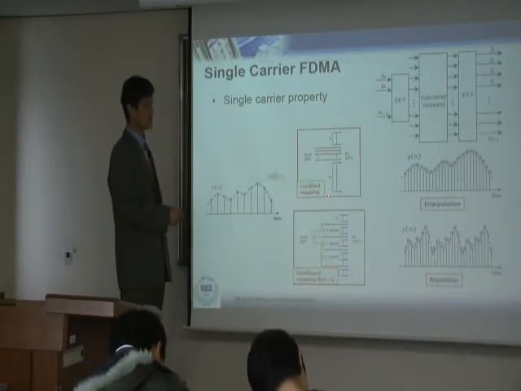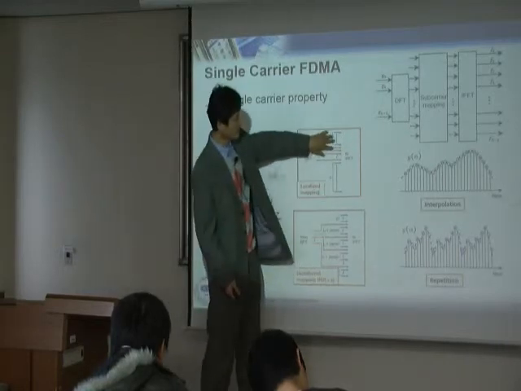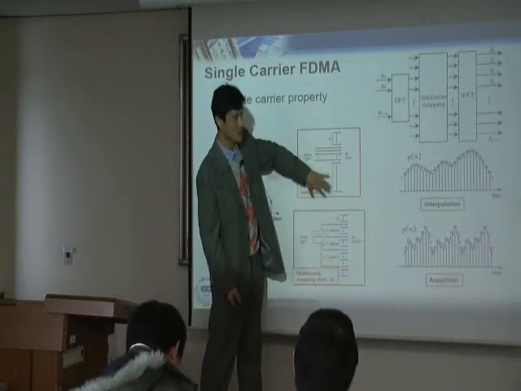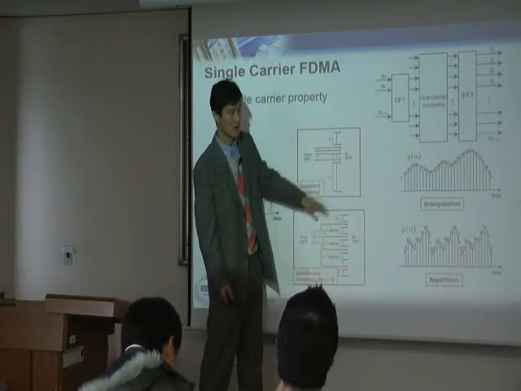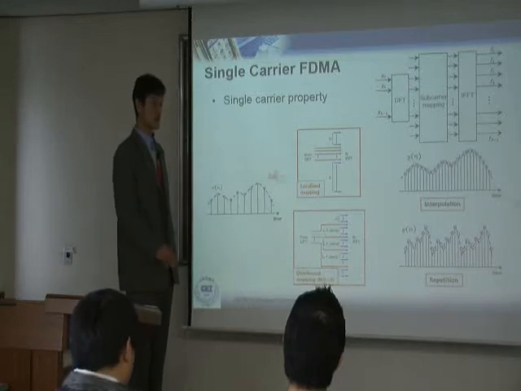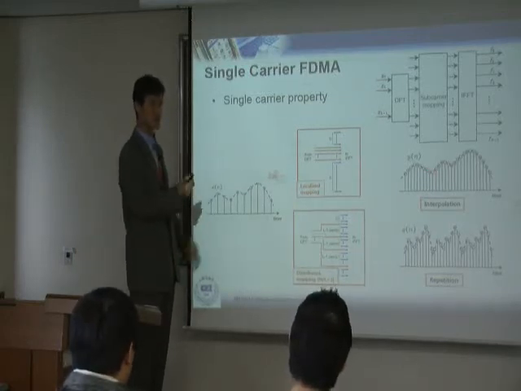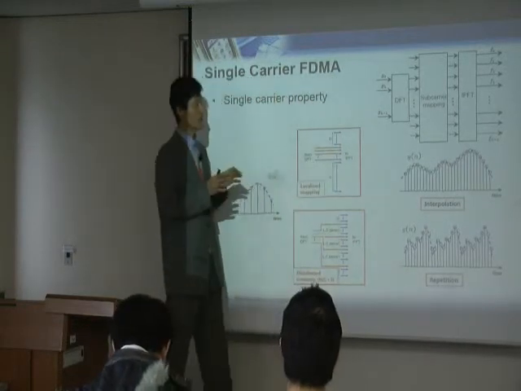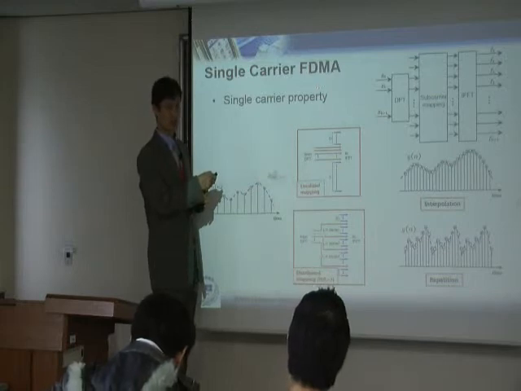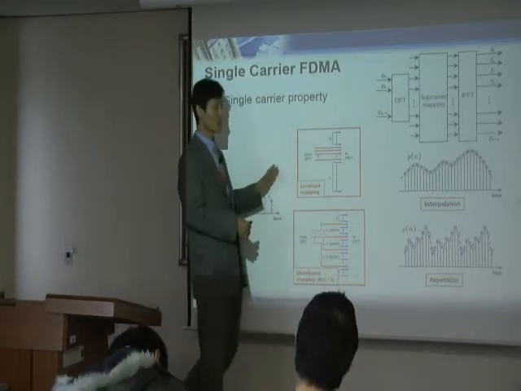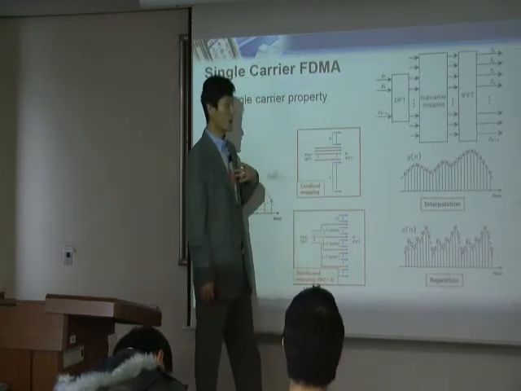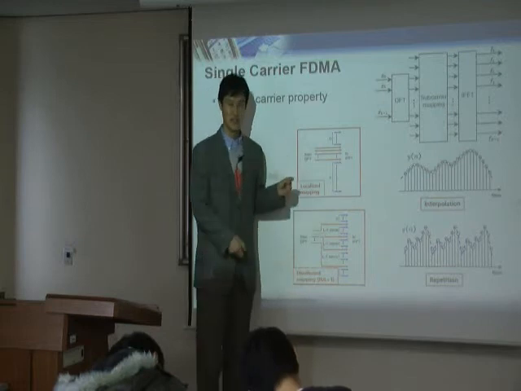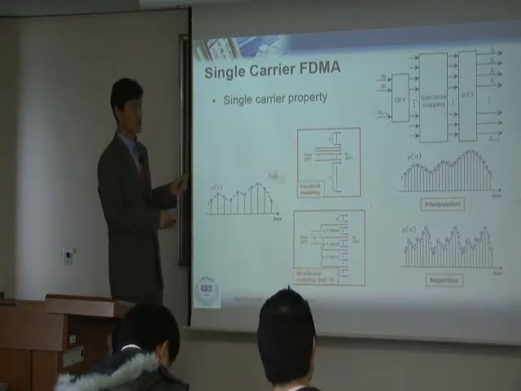Now, what happens if we use another mapping? Let's say you do a mapping where some number goes here, some number goes to some other random location, and you put some zeros in between. If you do a kind of random mapping, this single carrier property is now broken. You cannot keep the same envelope. Now it's going to be random. Your output is going to be some random signal. We don't want that, because the fundamental reason that we want to use this technology is this nice feature. We can keep the single carrier property. That's why you don't want to allow a random mapping. You can do it, no problem, but if we do that, then our fundamental reason for doing this technology is gone. So therefore, you want to keep it this way for mapping.